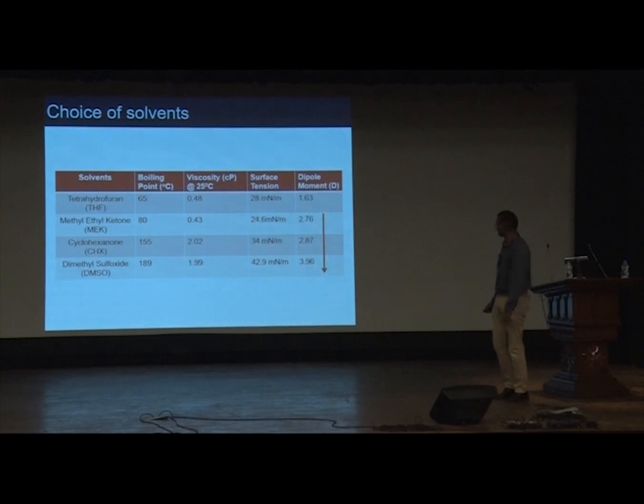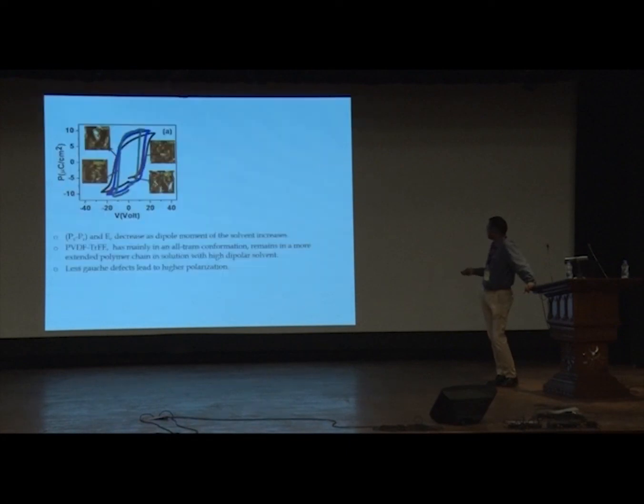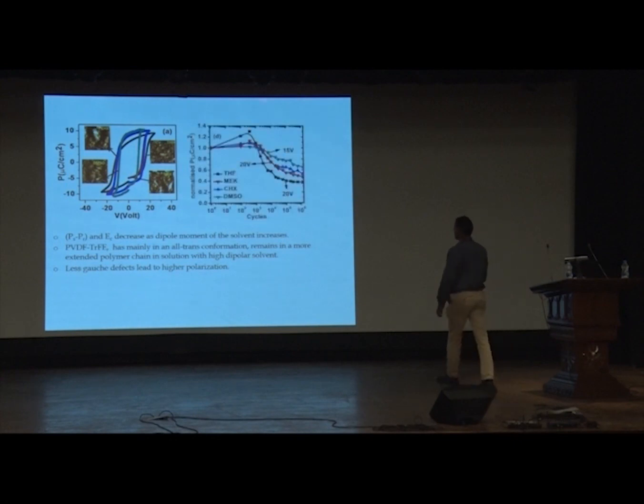Four minutes? Okay, I'll try to wind it up quickly. So we used solvents of different dipole moments, and we mixed. What we found is that when you use solvents of different dipole moments, you improve the properties greatly, but the roughness increases. However, the interesting thing was, we were using MEK, methyl ethyl ketone, which gave a certain fatigue curve, which is the red one.